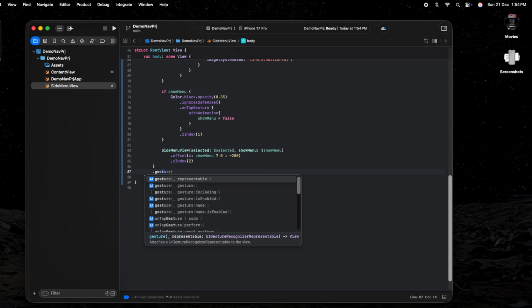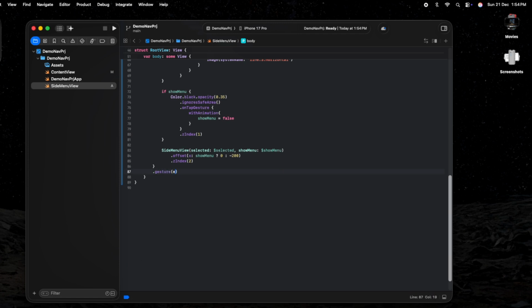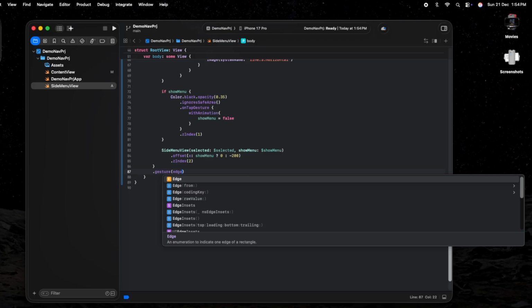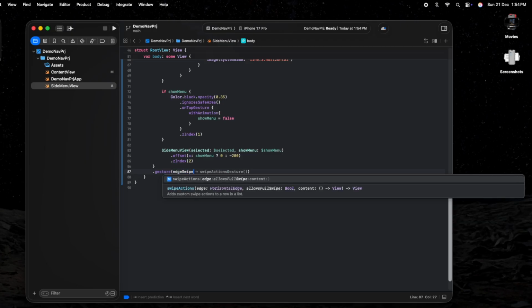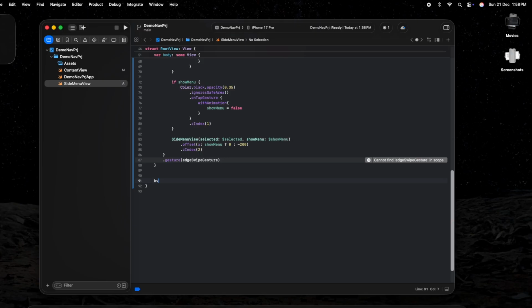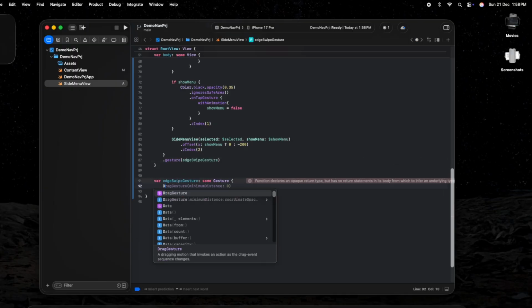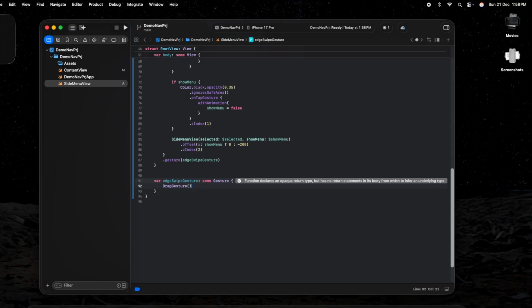Gesture, edge swipe gesture. After this closing trailer, we'll create our own edge swipe gesture, some gesture, give it a drag gesture.